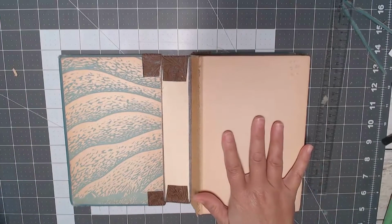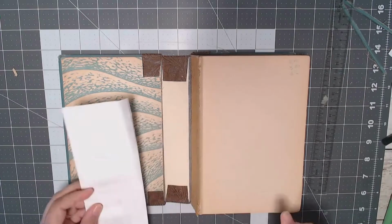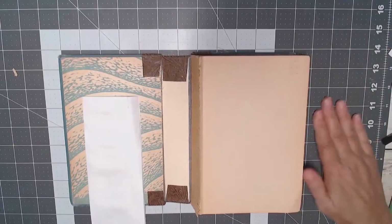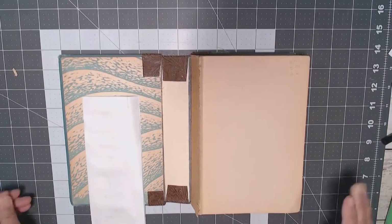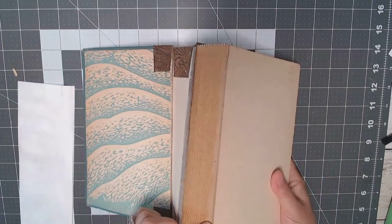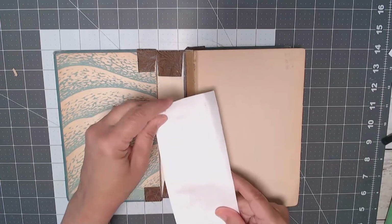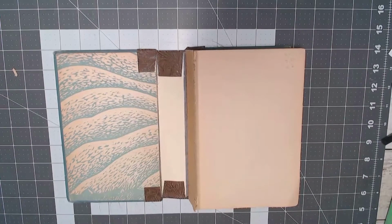I have no idea how to properly do this. Okay, so I'm not an expert on this. This is just how I do it, and there might be a better way. If you don't like this method particularly, you can go and Google how to repair a hollow back binding. But what I do is I take the width of the spine, multiply it times 2, and then add a few inches. And then I cut out the end of a Tyvek envelope.